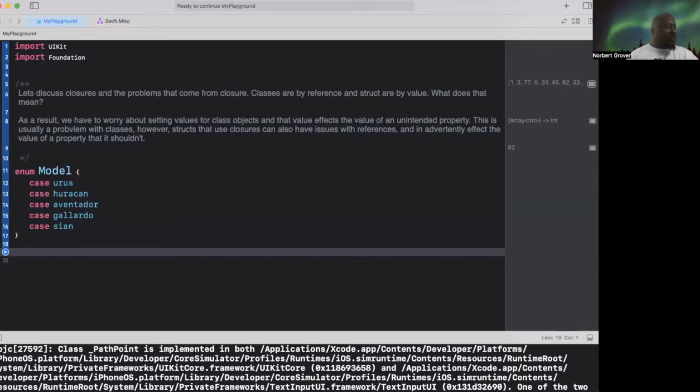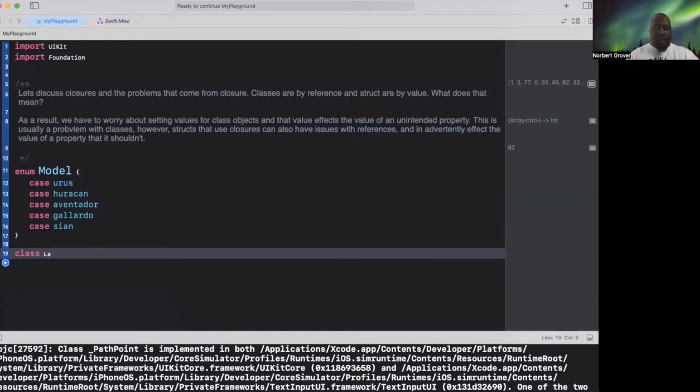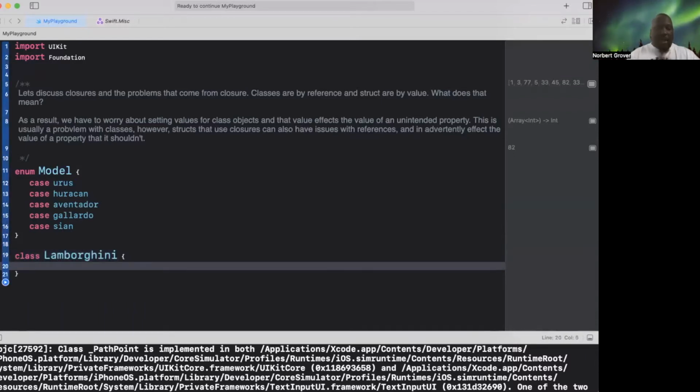This is our enum, and now I need to create a class, Lamborghini. I'm going to start with make, and I'm going to make this a constant. Make is of type String, and of course our make is always Lamborghini.